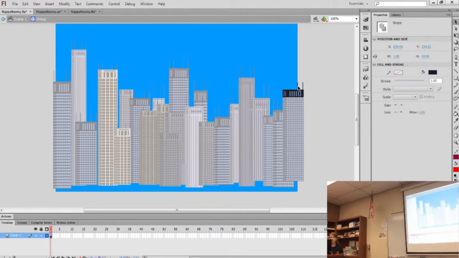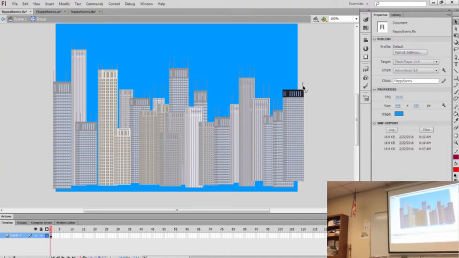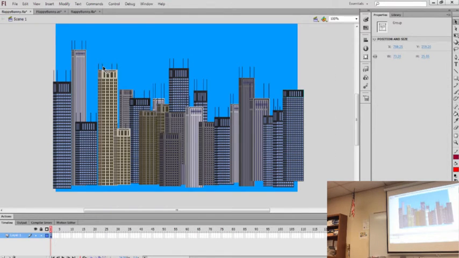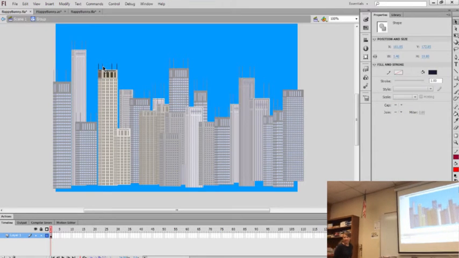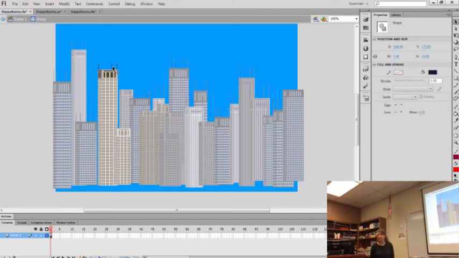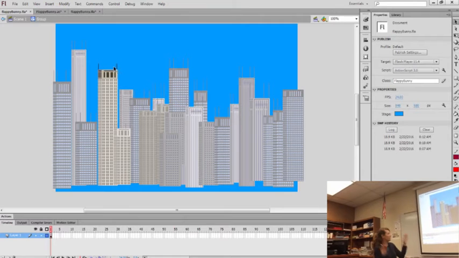I just double clicked on part of the building, and I don't really like all those antennas sticking off. Or maybe those are lightning rods. I don't know what the heck they are. And you could go in there and edit the colors and things if you wanted to, or put little people in the windows. Just kidding.